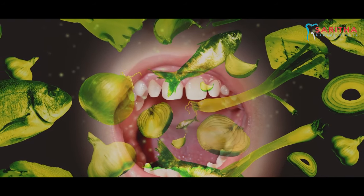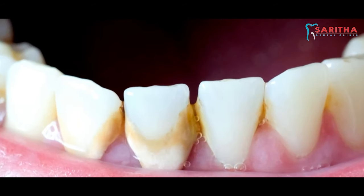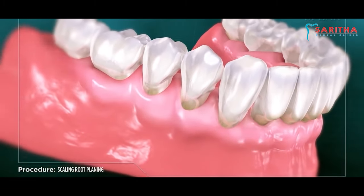Our saliva contains certain proteins that help in forming a slimy lubricating layer known as salivary pellicle. This salivary pellicle's primary function is lubricating, but unfortunately it has certain binding sites for the attachment of bacteria. This slimy layer over the soft tissues doesn't affect much because the soft tissue has epithelial cells that keep shedding.